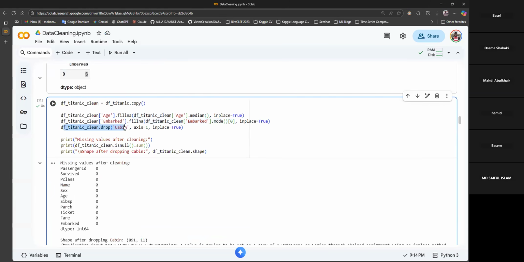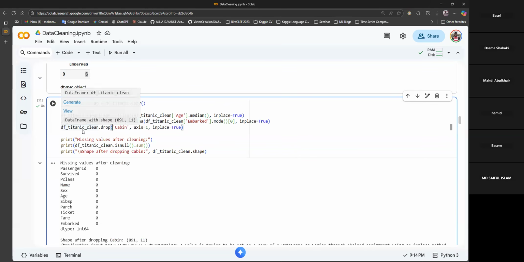We said it was useful previously, but we dropped it here. Why drop it here? Because it contains so many missing values. Is it a good idea to drop it? Intuitively, maybe you have a lot of missing values, but at the same time, Cabin looks very useful, because if you could know where this person actually was on the ship, it might tell whether he was closer to the exit or not.